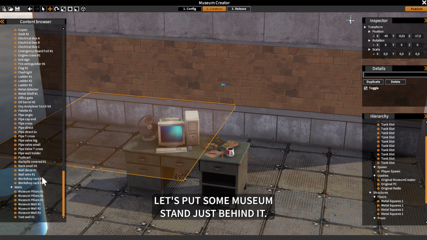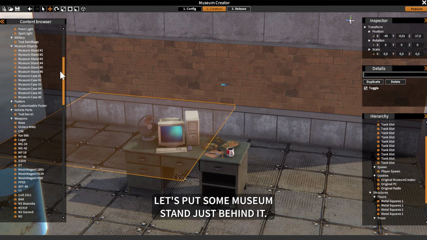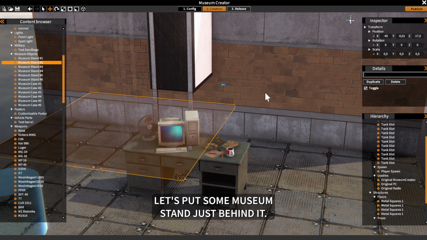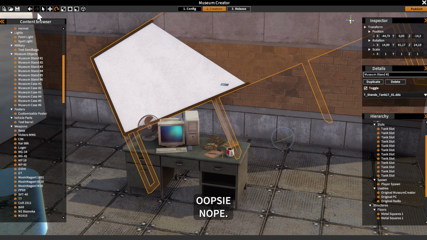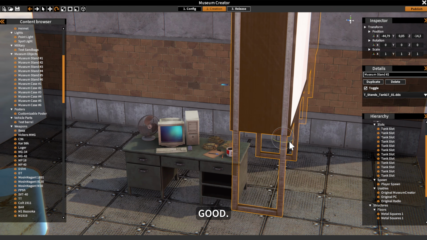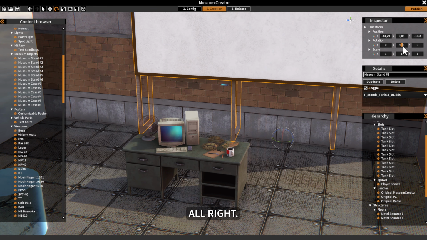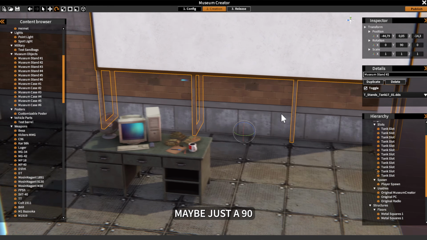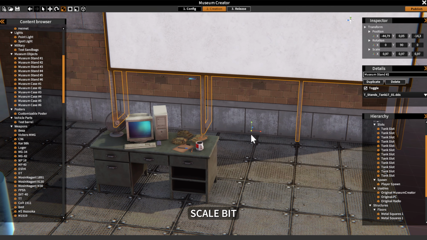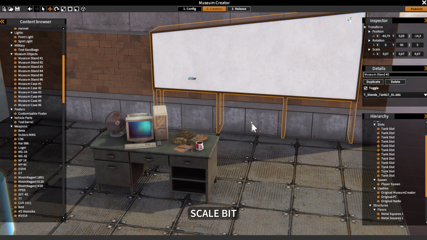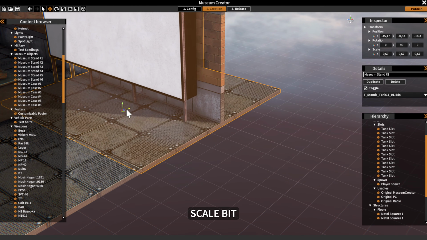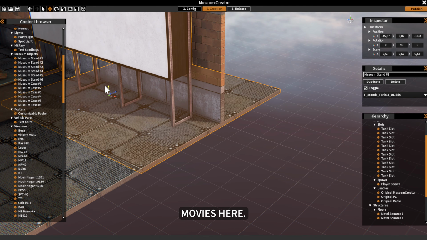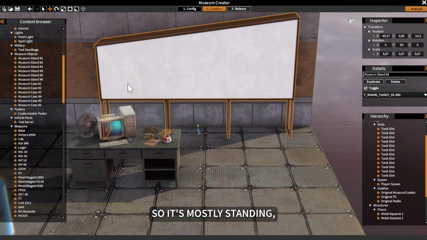Let's put some museum stand just behind it. Maybe this one. Oopsie. Nope. Again. Alright. Or maybe just 90. Scale a bit. Move it here, so it's nicely standing.